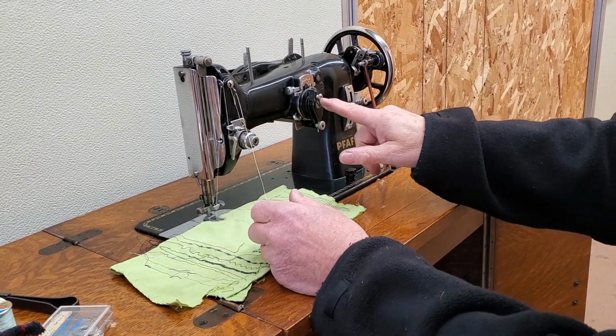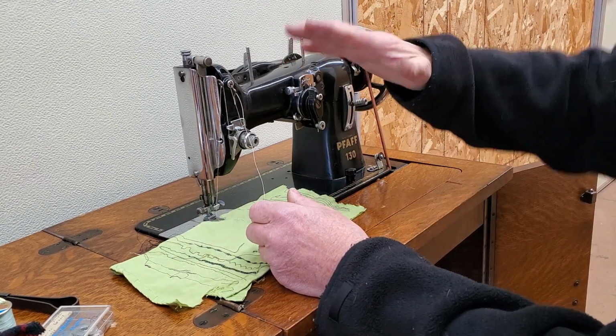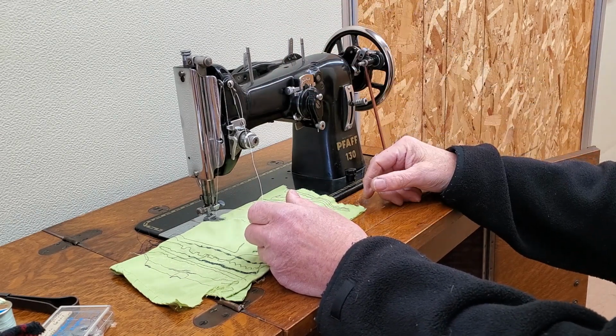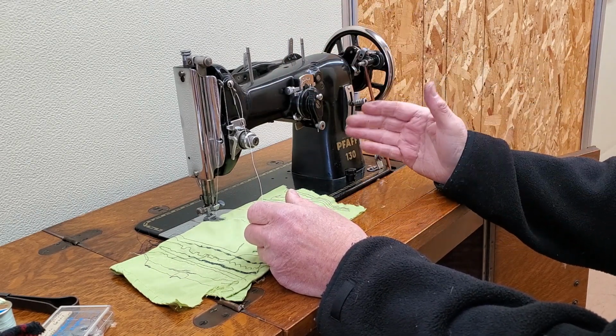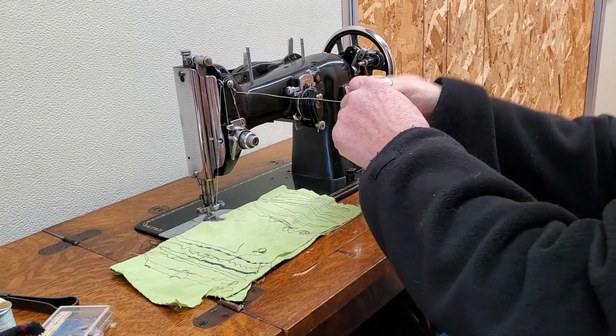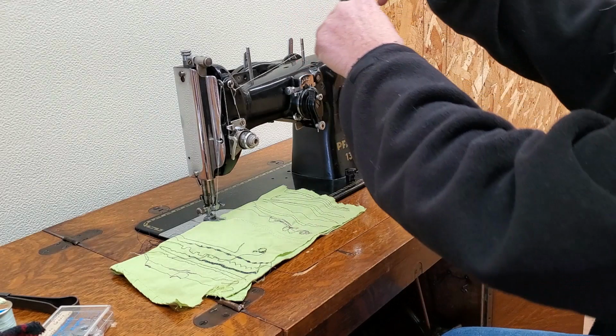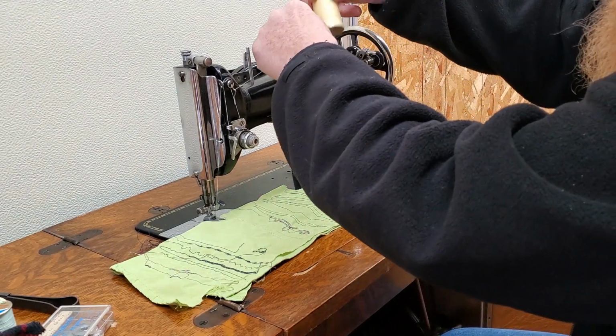Actually, what they're going to move is your stitch width section, and that's what's going to make your pattern. So, all right, let's do that.